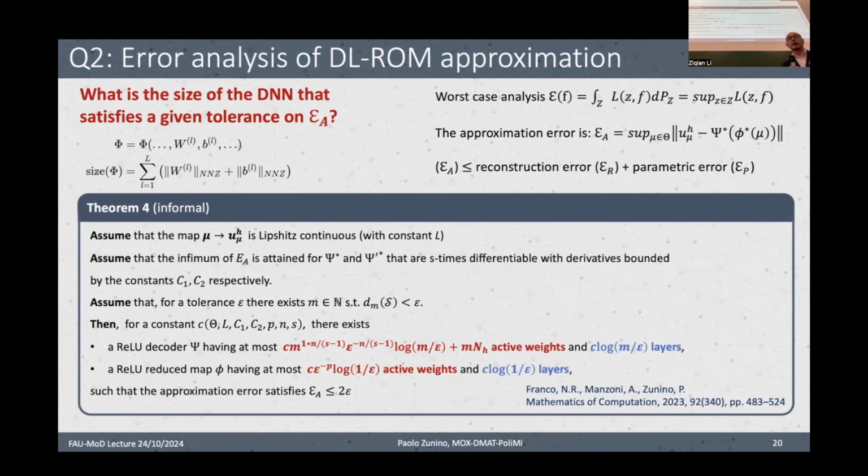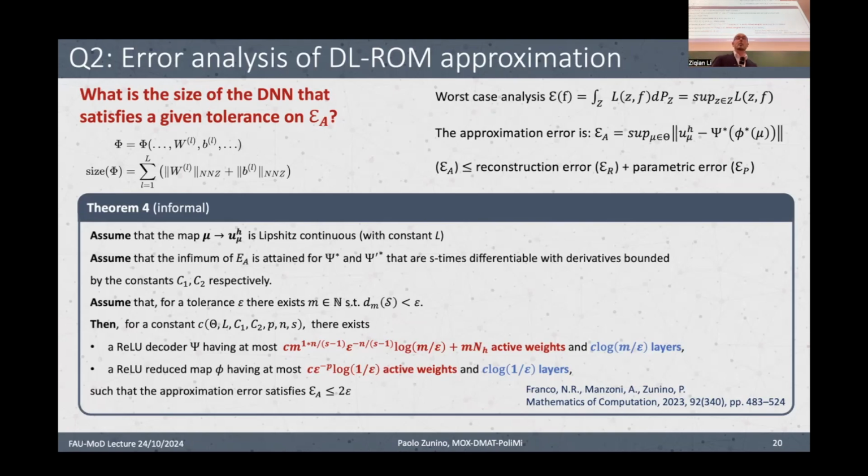The loss function being basically the mean square error between our, let's say, high fidelity solution and the representation through the neural network. And under some quite restrictive assumptions, such as that the parameter solution map is Lipschitz, and also that the ideal encoder and decoders are not only continuous but also regular, that is, differentiable with bounded derivatives, and also with the assumption that there exists an integer m such that the linear Kolmogorov width of our solution manifold is smaller than the desired tolerance. So typically this integer m is probably very large.